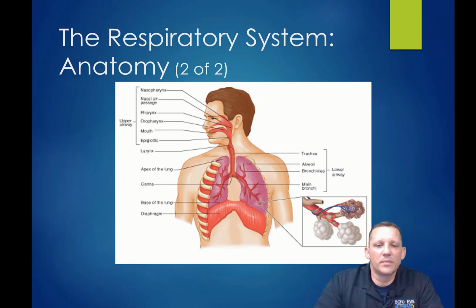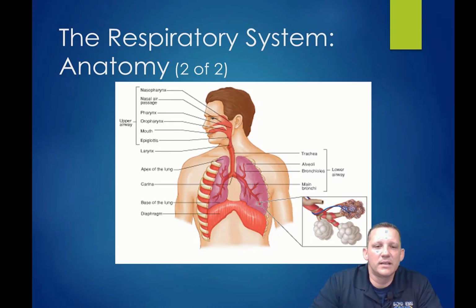As you can remember, we were talking about that point or arc. And then on the right, we have the trachea. And then as we kind of dive in a little bit more, we're into the lower airway with the alveoli and the bronchioles and the main bronchi. And then the carina, which is the actual crest or point where the two bronchi meet and dive off into their own lung.